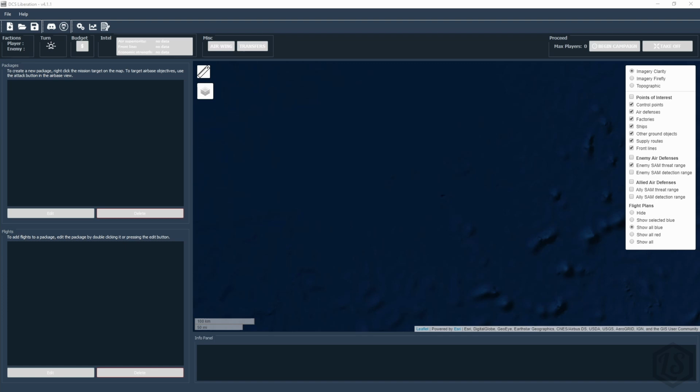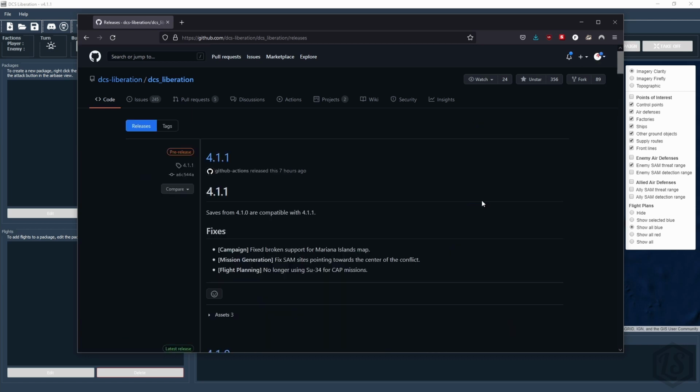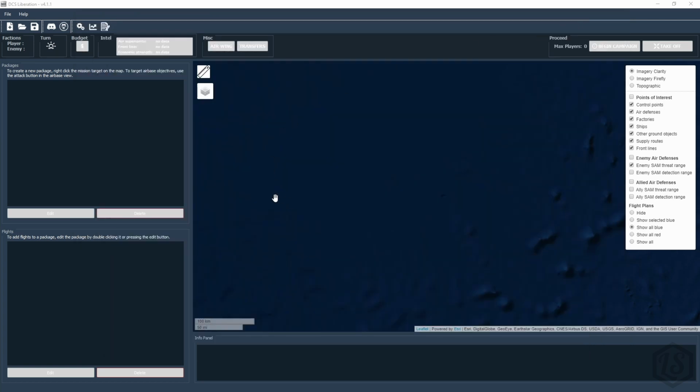So I've literally just downloaded the latest version. In fact, I've just realized it is a pre-release version of DCS Liberation version 4.1.1, and you can get this from the GitHub pages. I'll put a link down below. Click on releases, and I've grabbed this pre-release version. You download the zip file, extract it to a folder, your location, and run the executable. And it comes up with this.